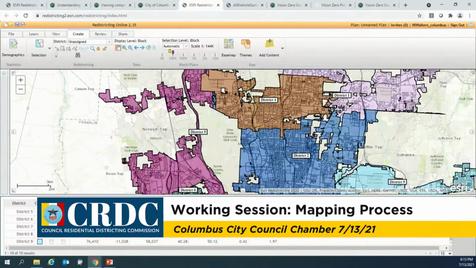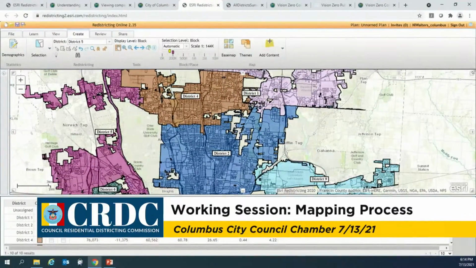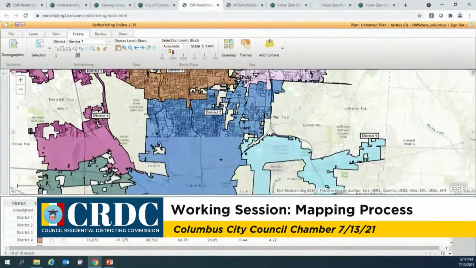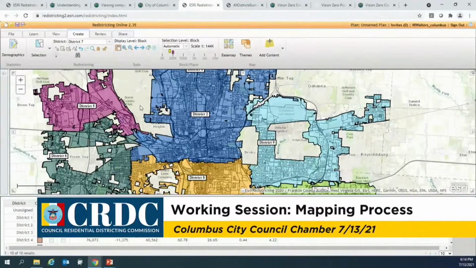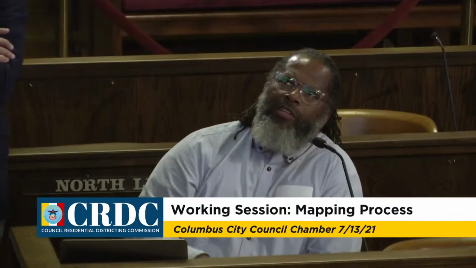Yep. So if I want to, I'll click on District 5, undo that, and then I could say, I wouldn't undo it, I'll just color it. Got it, okay. And then, let's see, I think there was nothing in District 7, or there was no District 7, so I could do, let's say, amazing how Whitehall's just right in the middle. And we see the population change with each of those adjustments.